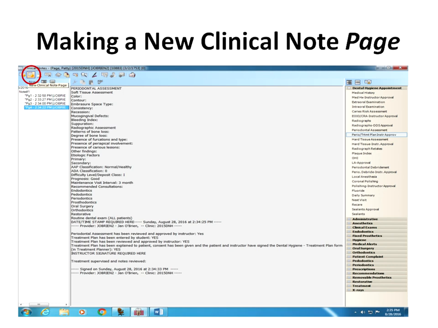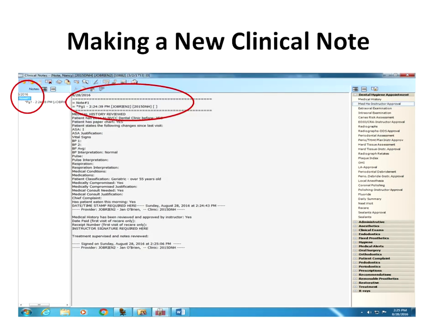But you can make a new clinical note page just by being on a page and clicking on a new template, or you can go up to the top here, and this is the icon for making a new clinical note page. You really won't need to make a new clinical note unless the person's coming back for one appointment in the morning and one in the afternoon. You only need to make a new page usually.